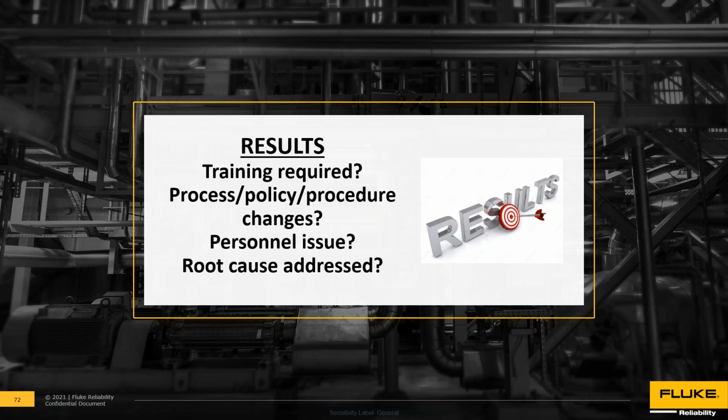Part of it, like I mentioned earlier, is the report. What elements do you want in a report? Obviously you want to list the team members, what the original problem was, what all the root causes are, maybe some analysis of why some are more significant than others, which solutions you are going to take on board, who's going to do them and when, and some way to track that to make sure it's an effective program. Now, sometimes if it's a personnel issue, it may end up getting thrown in with HR, and it may not be something you can really highlight too much. It just depends on your company and its policies.